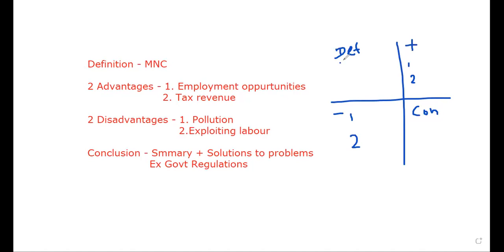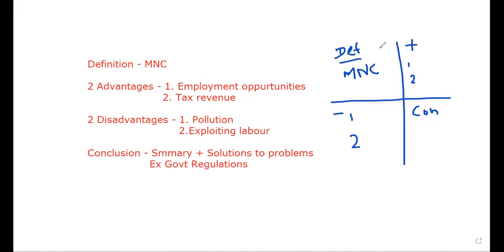What should I define? Define here, in this case, MNC, right? Multinational company. What's the definition of a multinational company? It's an organization which operates in more than 2 countries, with its production, assembling and merchandising happening in more than 2 countries. In this case, Apple is a multinational corporation, which is an established and highly branded company in the world.